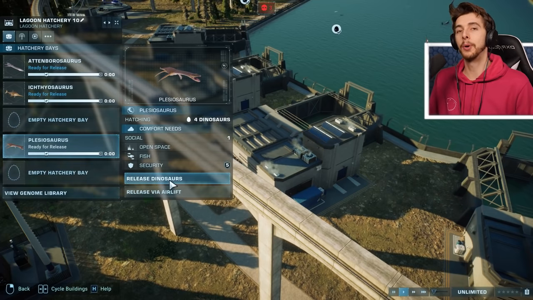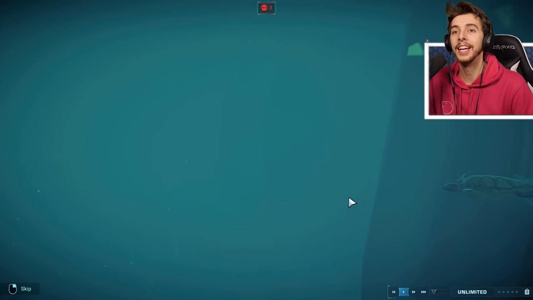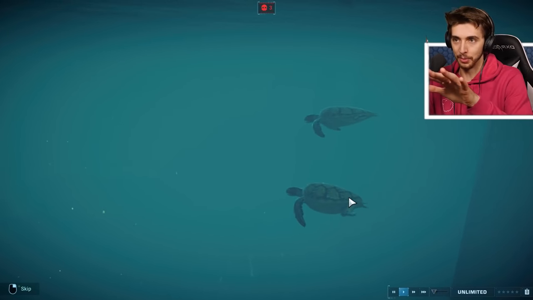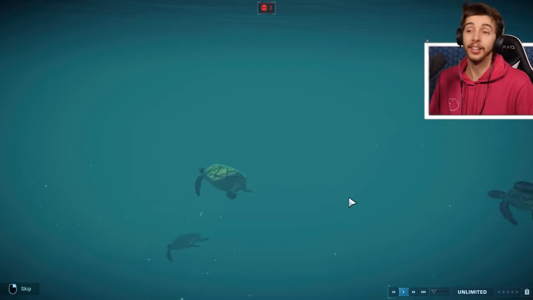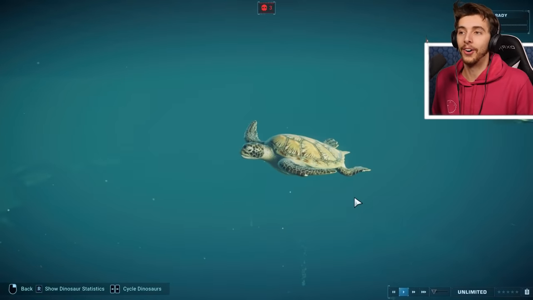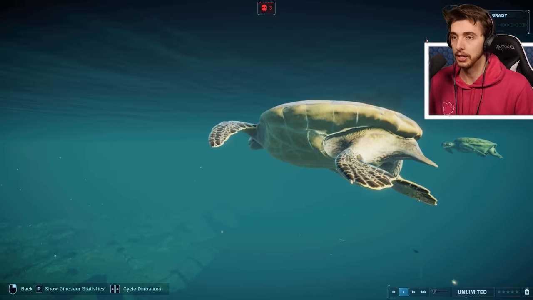So let's not waste any more time and release another modded creature. What was once formerly known as a plesiosaur is now another turtle. As you can see, there's some weird glitches going on with the skin stretching and pulling. This is just a regular green sea turtle. And again, beautiful. Oh, he's so adorable. And this was created by Leaf and uploaded by Leaf Productions.